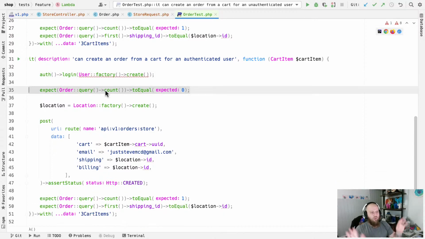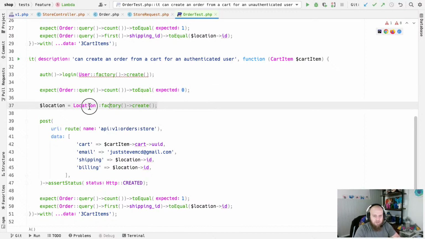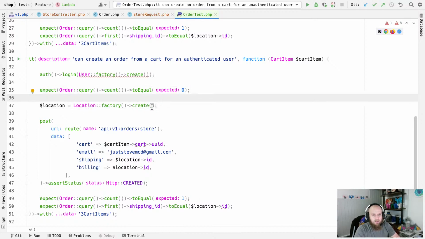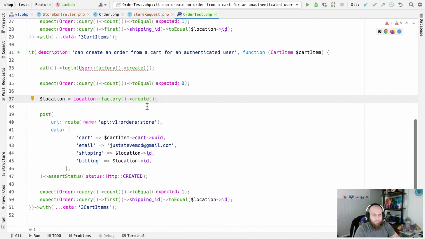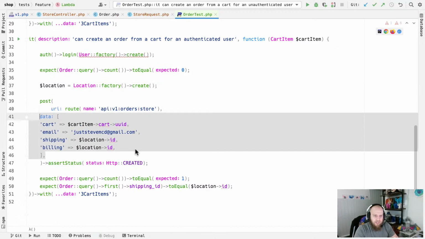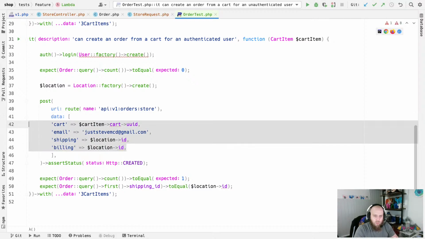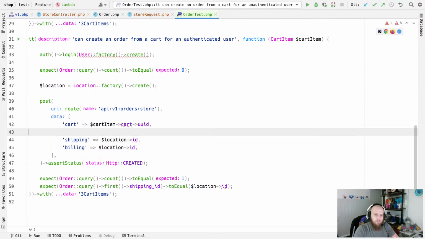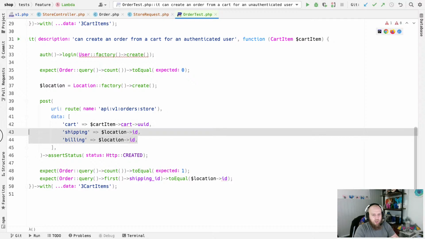So we shouldn't have any orders. That's great. So let's create a location, and we're going to post that. And for the data, we are going to drop the email. We still want to pass through the location for the shipping and billing, because a user can save many shipping addresses and billing addresses to their account, and they've got defaults and that sort of thing.